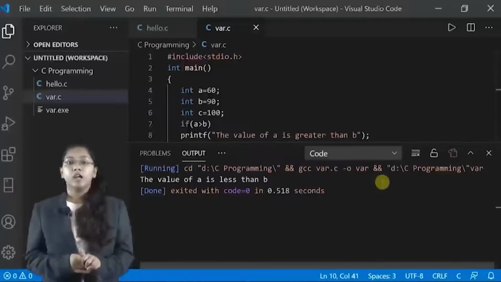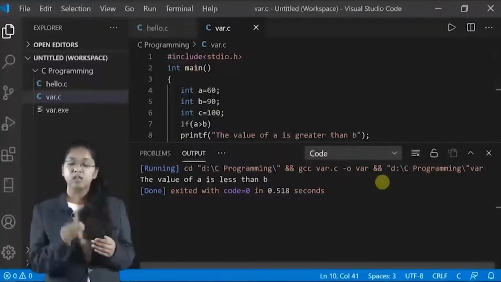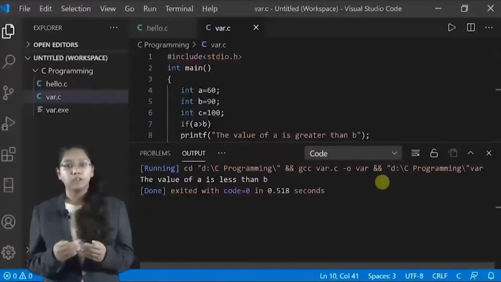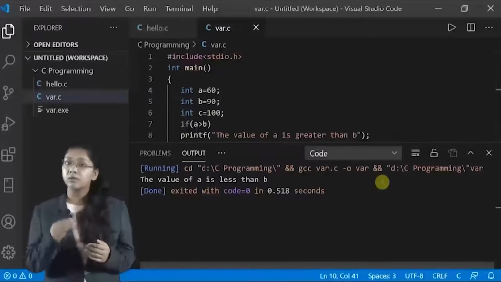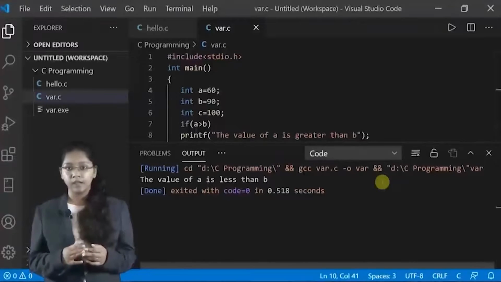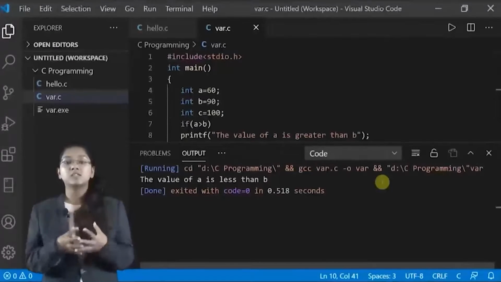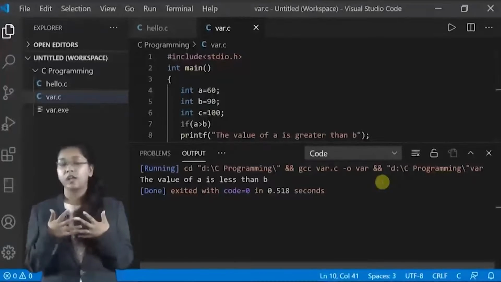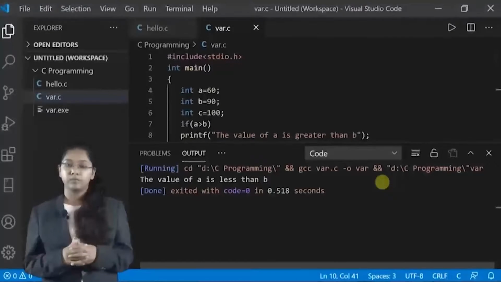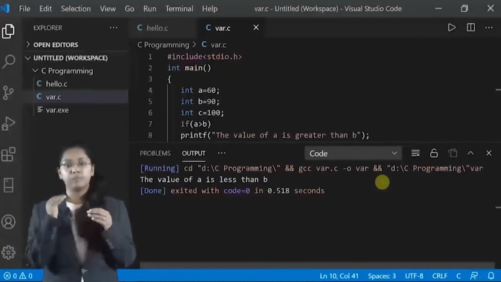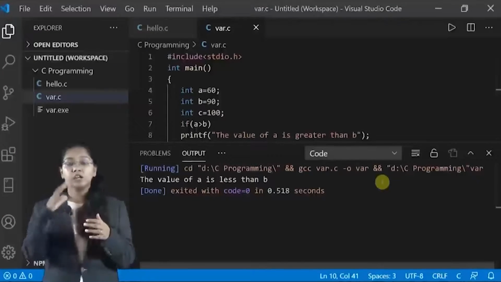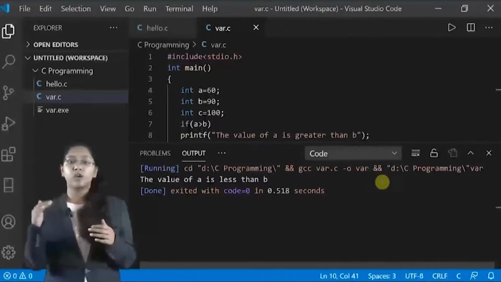Now see, it has executed that the value of A is less than B, which is my second statement. But remember, my third statement was also true, but it hasn't executed it, right? So this is the basic working of the else if statement. What happens here is, if it goes into the loop, it searches through it.